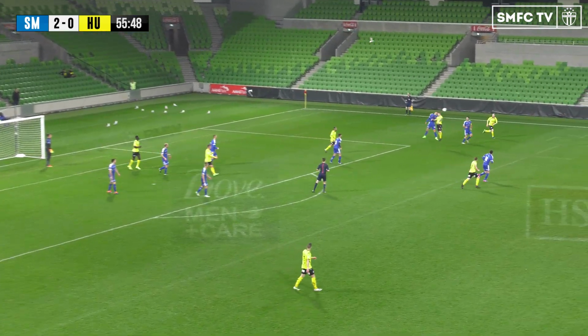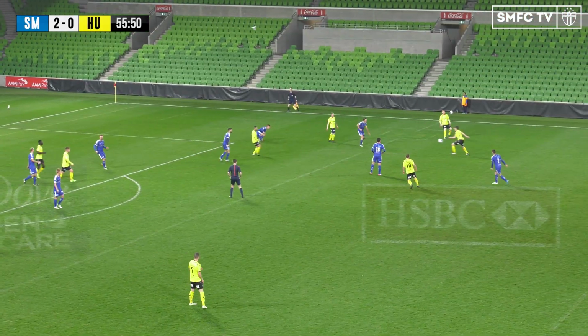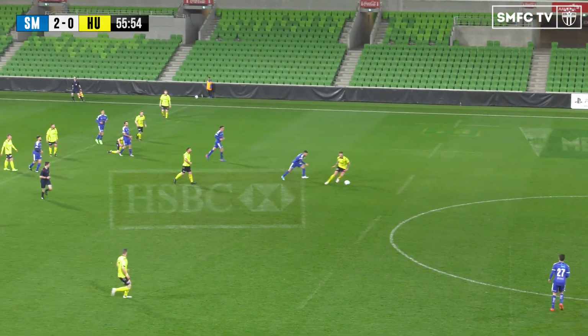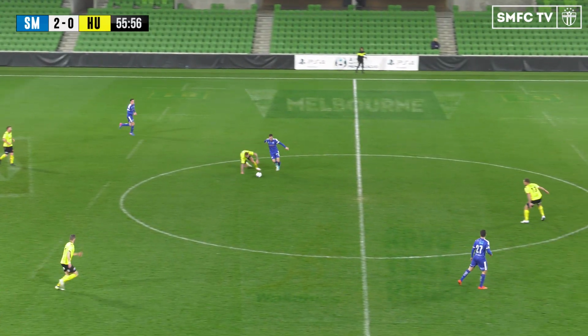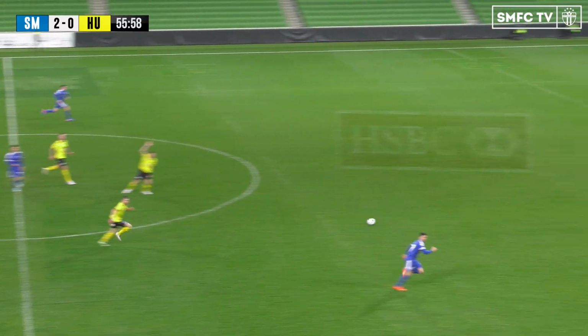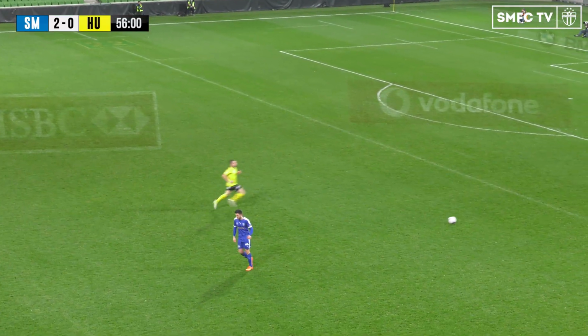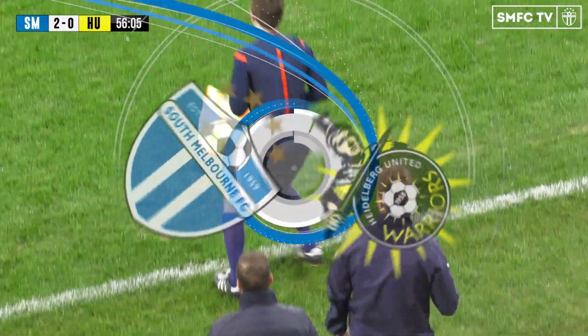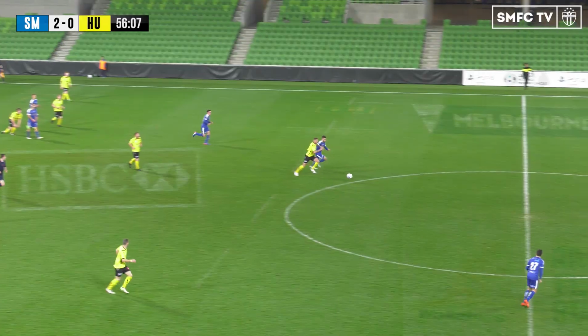Ball played in. Adams gets the clearance. Heidelberg go again. Probably been on top in the first 10 minutes or so of this second half. That's clever by Epifano. And he's run nicely. Epifano plays a good ball there forward. The flag is up. That was very, very close that time. Limanopoulos was definitely through one-on-one here. Have a look at the replay.